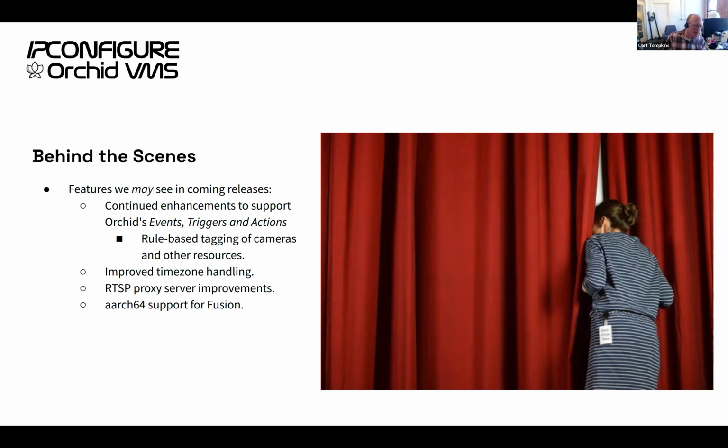And in sort of a weird technical way, this next feature is related to those RTSP proxy changes. But in 25.6, we may, if not in 25.6, then likely the next release, support 64-bit ARM devices for Orchid Fusion. So we supported 64-bit ARM devices for a long time in Orchid Recorder. That support is soon, maybe in the next release, maybe in the release after that, also coming to Orchid Fusion. All right, so that's everything that's new in Orchid 25.3. A little bit of a taste of things to come.